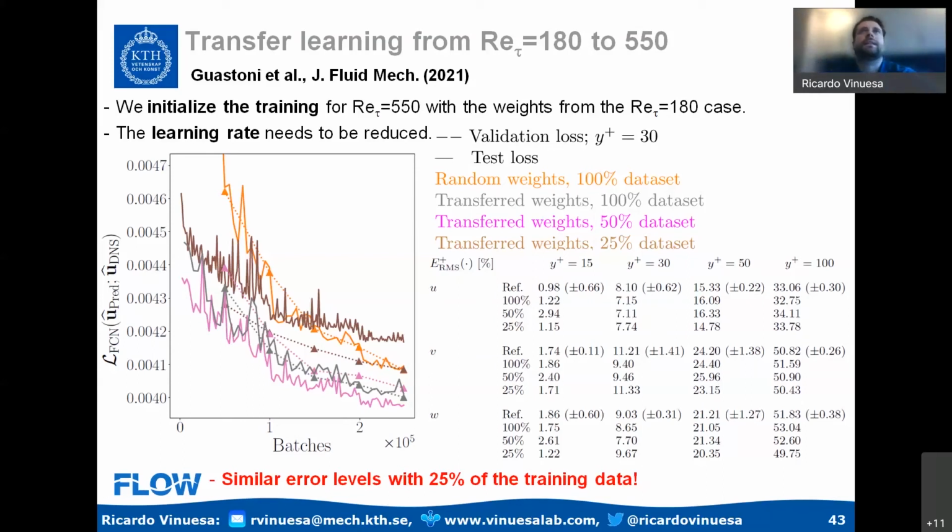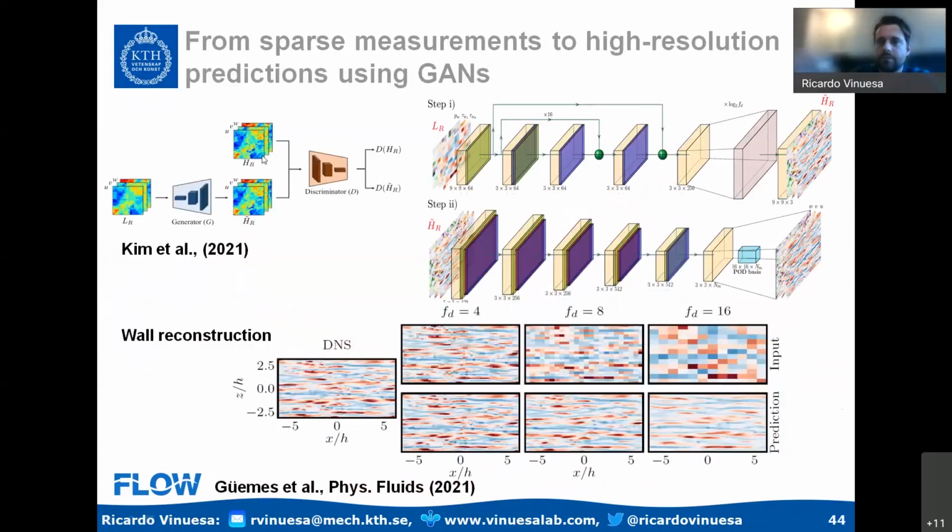What does this mean? Well, of course, the simulation at high Reynolds numbers is much more expensive, so it's much more difficult to obtain data. But this means that I can simulate a lot at low Reynolds number, which is very cheap and very easy, and then reduce by a factor of 4 the need for training data at high Reynolds number. This is very important because the training time and the simulation all have an environmental impact and electrical consumption. And if we are able to minimize the impact of the model development that we have, then we are doing a favor to the planet. So this is actually a quite good approach. And this again can be found in the Journal of Fluid Mechanics in this article by Washington.